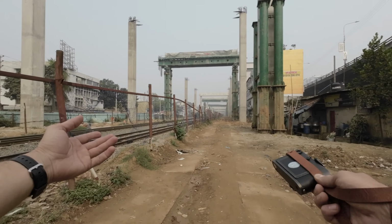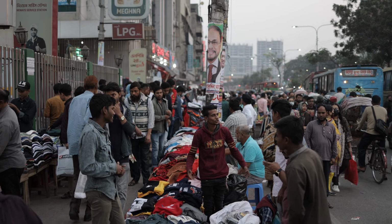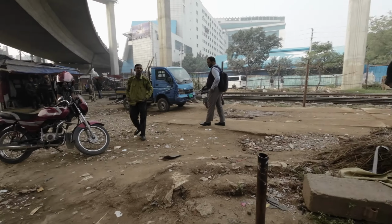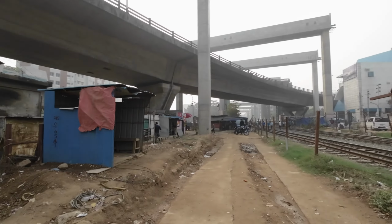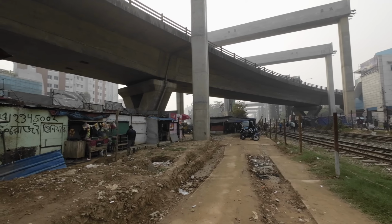So just walking along these train tracks, you tend to find a bit of activity that's a bit slower than being deep in the markets or the suburban streets, because people tend to stop and accumulate, or you've got these little shops along the sides of the highways and train tracks. So it's a good spot to come and find little scenes and be able to keep up with the pace a little bit better than being inside all the hustle and bustle.